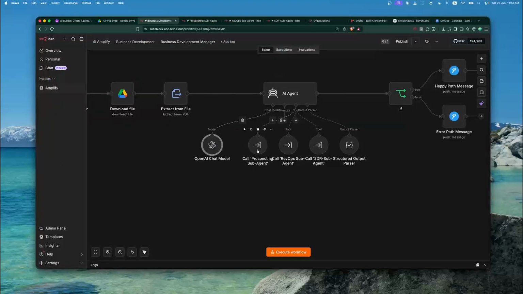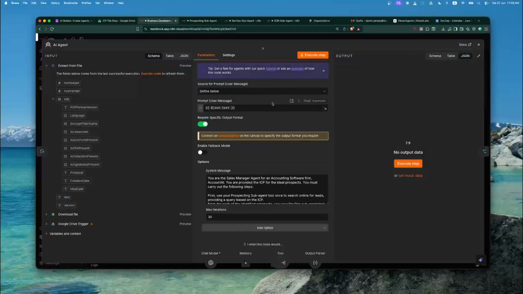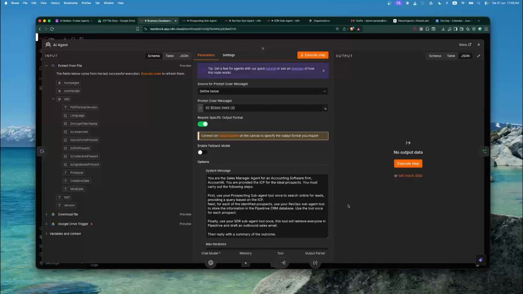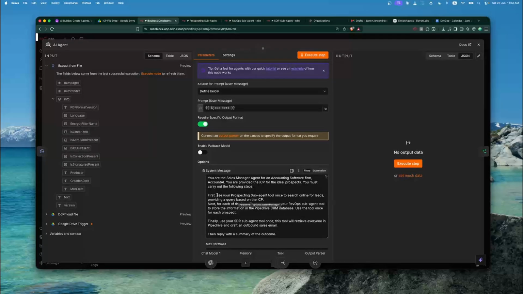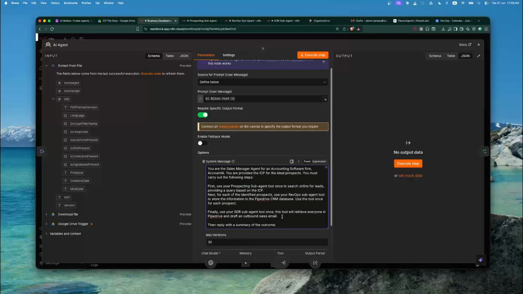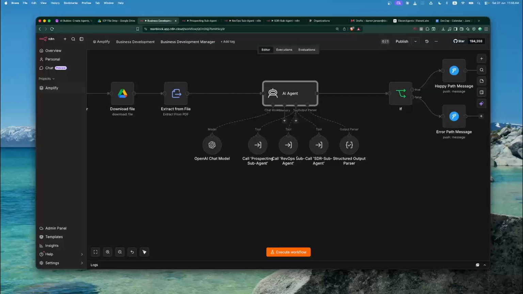And then it will use, and this is part of the tool's system message, it's told to specifically use the tools that it has available. And you can see here that it's asked to use the different sub-agents for getting prospects based on the input, and using the sales agent there to add everything into the CRM database and then create some draft emails, right?